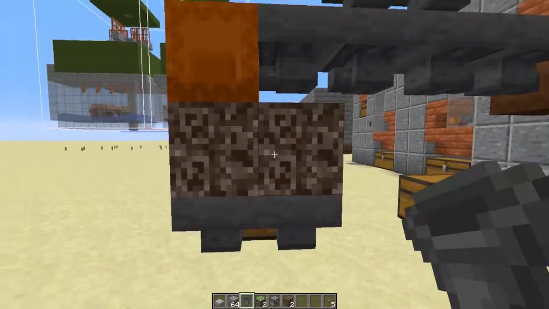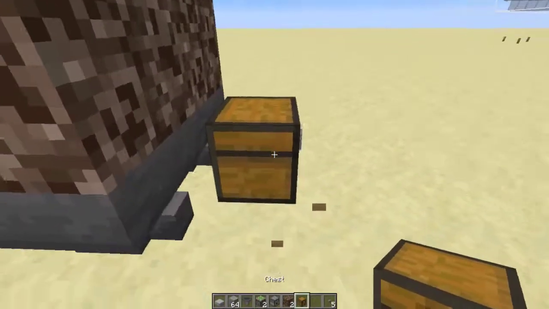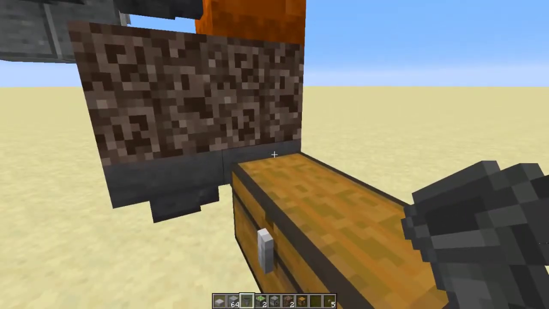You'll see why in a little bit. Place hoppers under both of those. If you want your chest to face out like that, then simply turn that hopper into the other one.